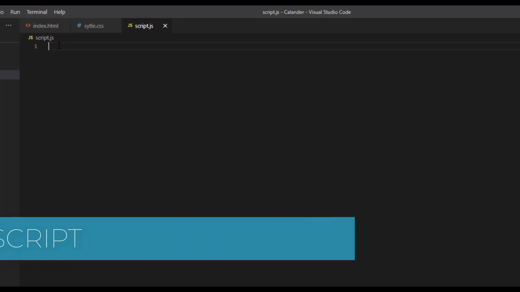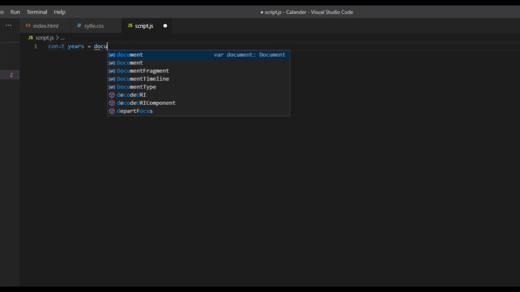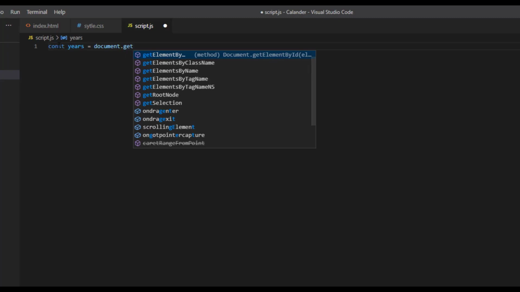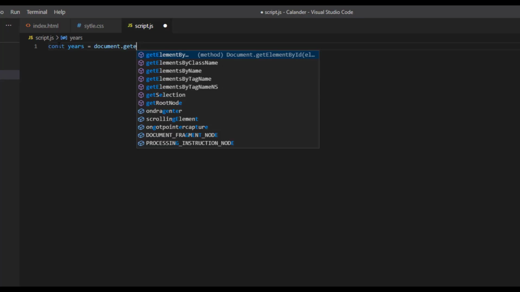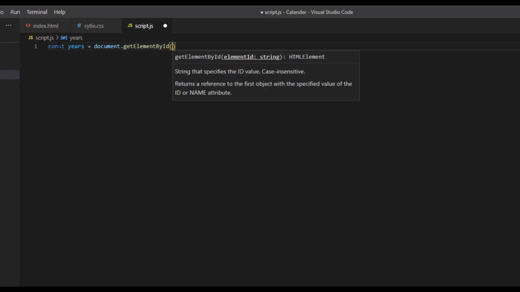So for our JavaScript, we're going to set a few variables. So we're going to set years first equal to document.getElementById. Okay, so we're going to target the year element.